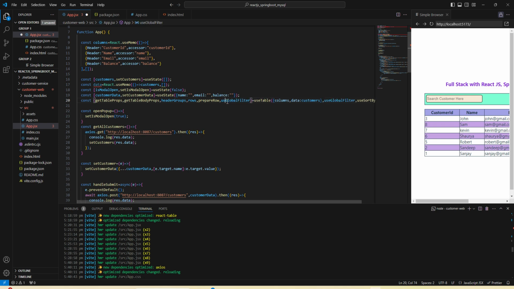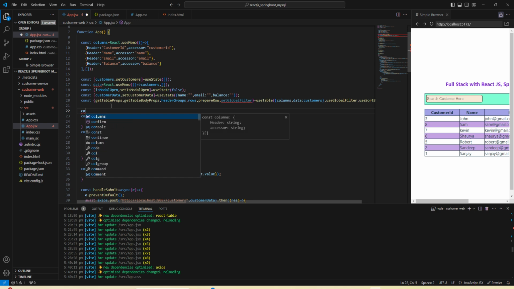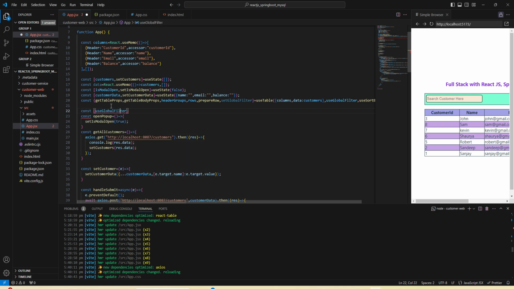We can set global filter. Fine, we can define one constant, let's say global filter, and here we can say it's a state, and we can add it here as well.